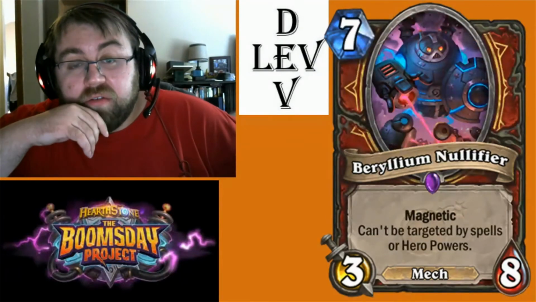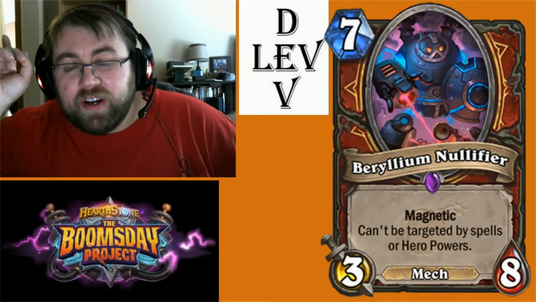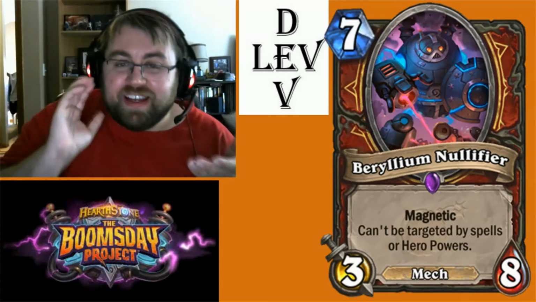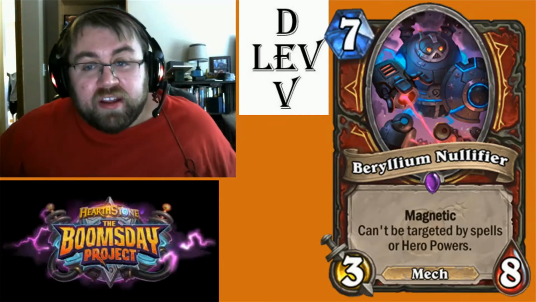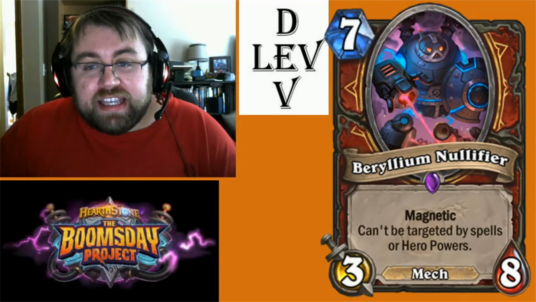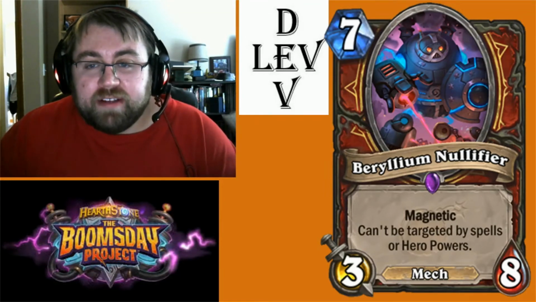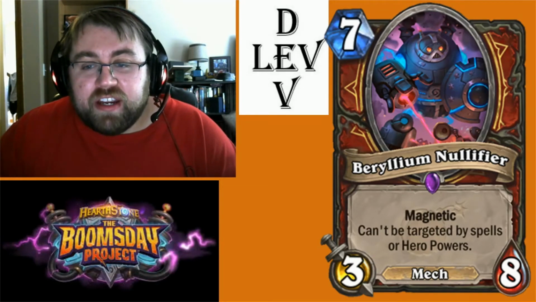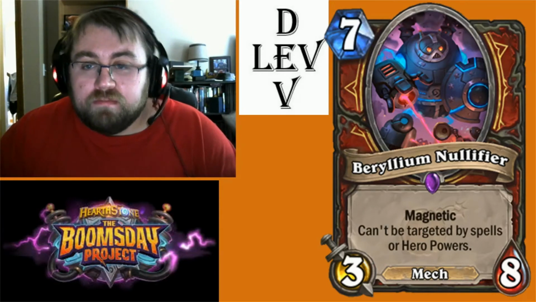And now that we're done with the neutral cards that have been revealed so far, I'm going to start out with the Warrior cards, because the Warrior cards are actually kind of a lot of fun from this expansion. Warrior is kind of getting an upgrade. The first card we're going to talk about is the Beryllium Nullifier. I think that's how you pronounce it. It's a 7-mana 3/8. It's a mech, it's magnetic, and it can't be targeted by spells or hero powers.